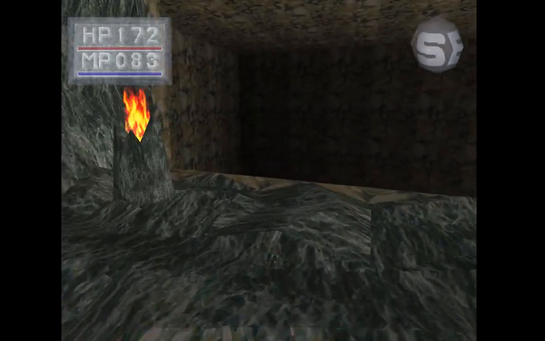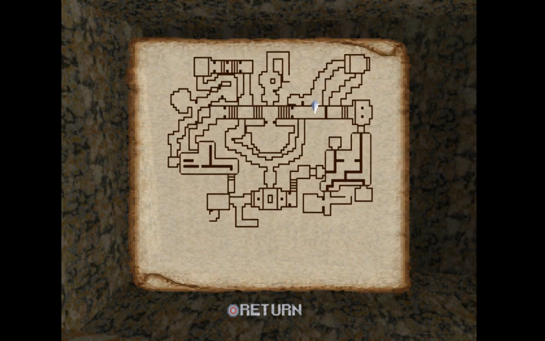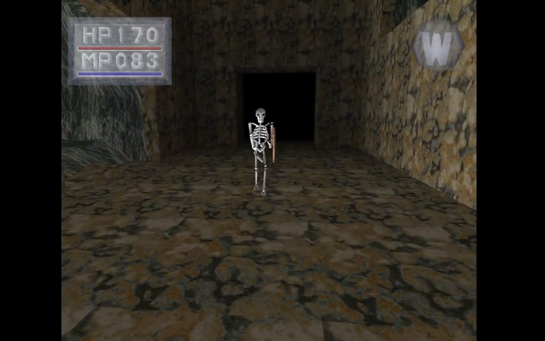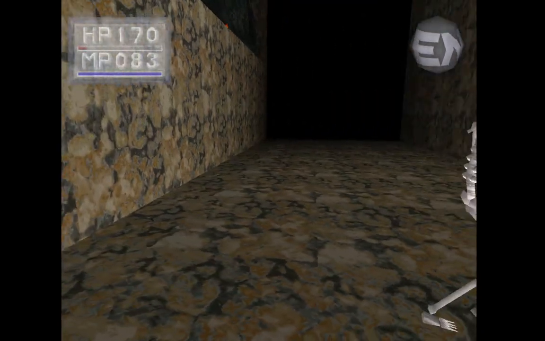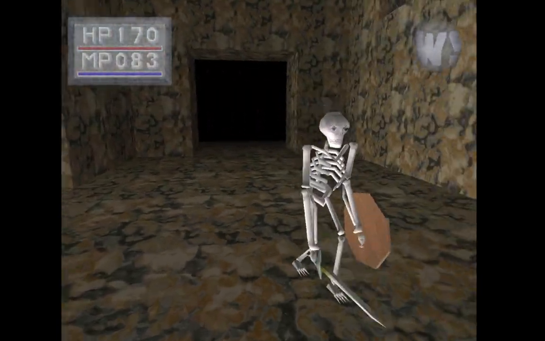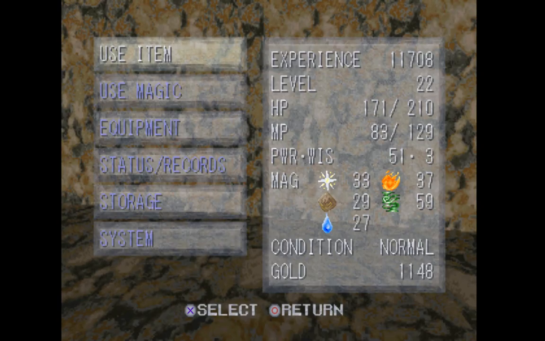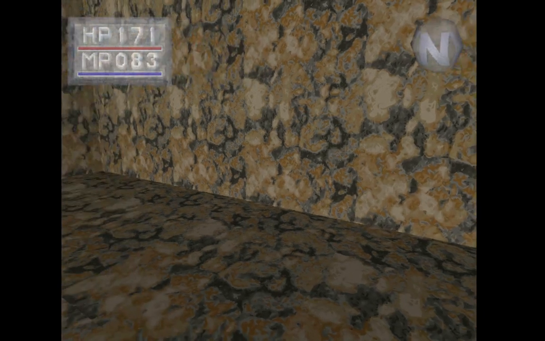Hey, Mimitim. How's it going? So this should be the other side of that wall. Yeah. So let's hop down and go this way. Hey, I got a level up, so I'm level 22 now. Probably a little bit over leveled for this. Maybe not.